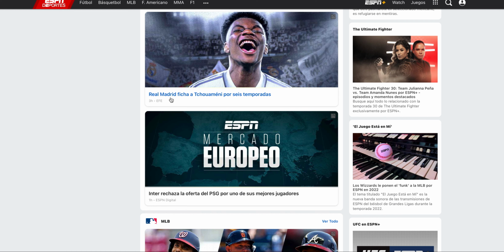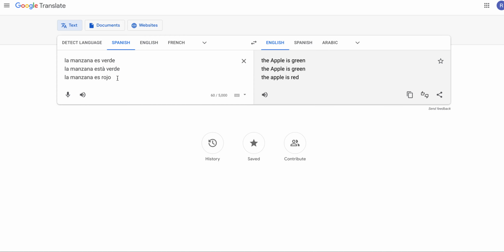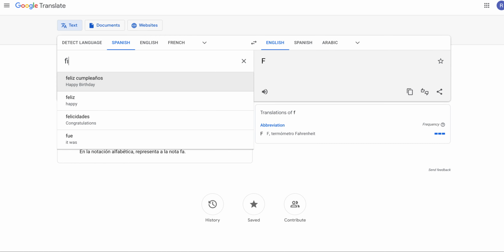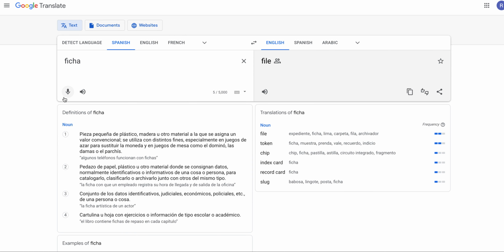Real Madrid is obviously a football club from the English Premier League. Feature, I'm not very sure, so let's do a Google Translate. Feature, file. Okay.